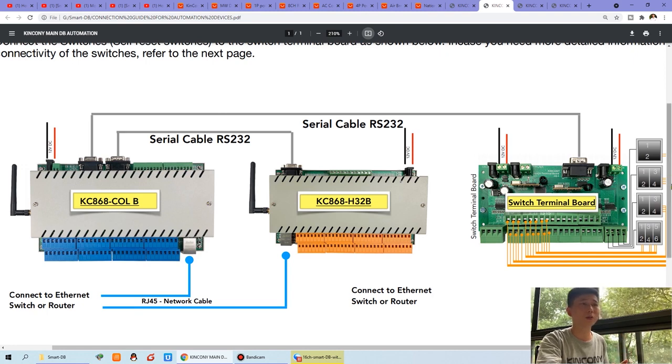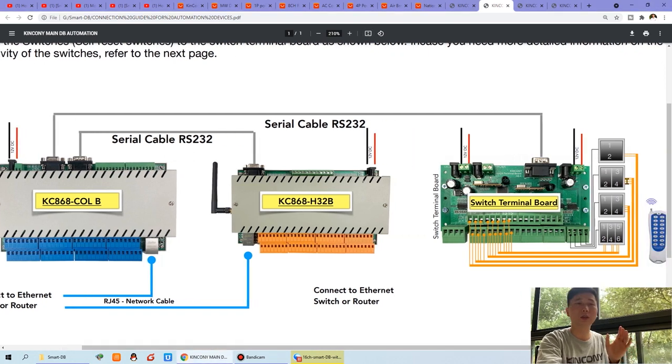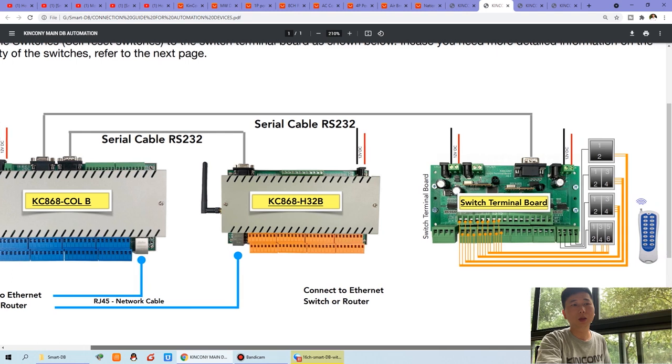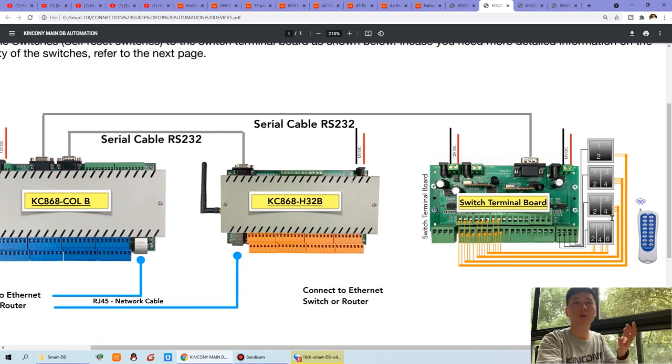If there is no serial logic controller and no switch terminal board, it can also work independently, just using the network. And when you connect the RS232 cable with this point and this one, it just adds a manual control way. This is not on the internet and not on the network. So if this network cable is disconnected and the Wi-Fi is disconnected, this board can also work with this wall switch panel, and this wireless remote. This works locally, not depending on the network.